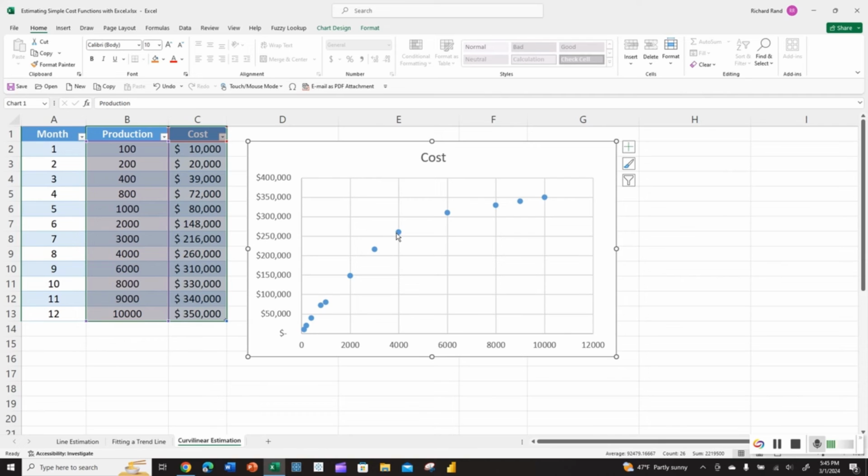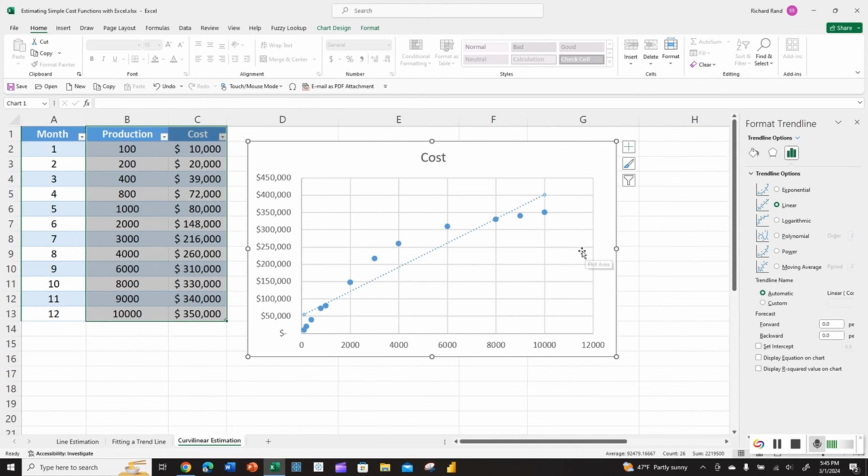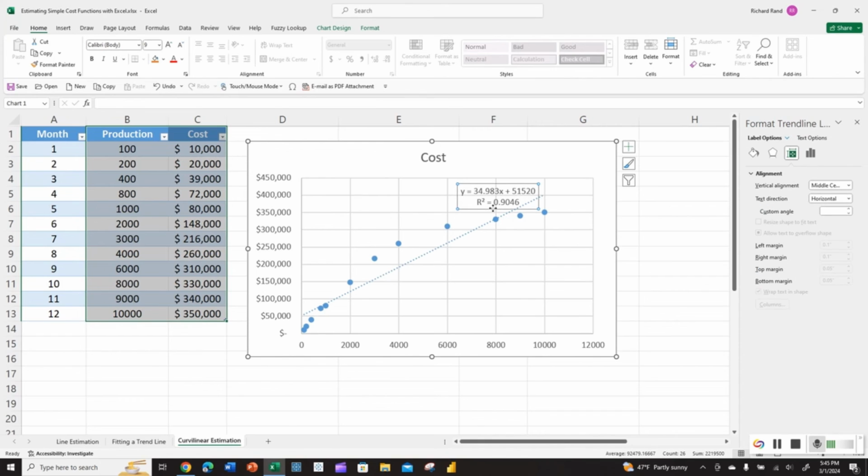Well, same as we did before. We're going to click on any one of the data points. We will then right-click on that data point and go to Add Trend Line. Now, it's going to automatically fit a straight line to the data, but that's not what we want. We want to see if we can get a much better fit. And in fact, if I display the equation on this and the R-square, what we're going to see on this data is that it's just not very good. The best that I'm getting right now with a straight line through this data is 0.9046. And the question is, can I do better than that? And the answer is I actually can.